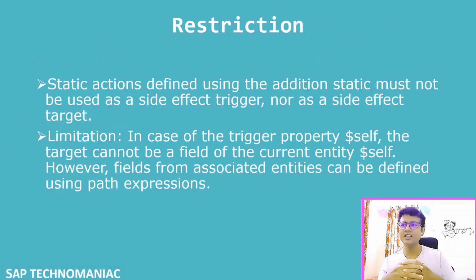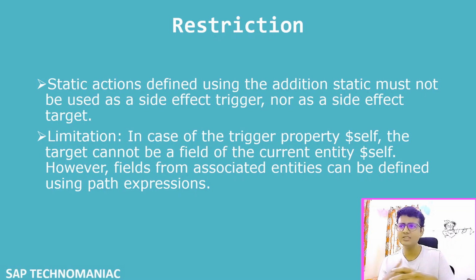Some of the restrictions are there. For static actions, we can't define the side effect. Additional static actions must not be used as a side effect trigger, nor as a side effect target. Whenever you are defining static actions, we should not use those actions as a side effect source and target.